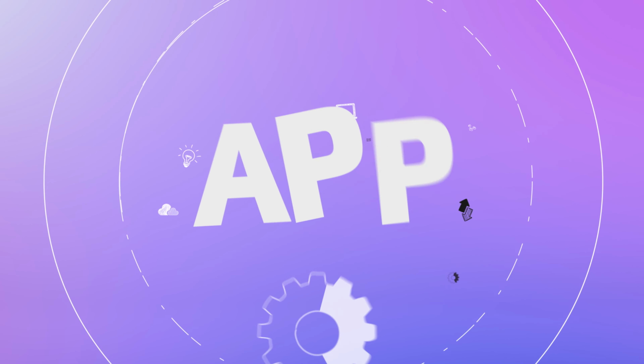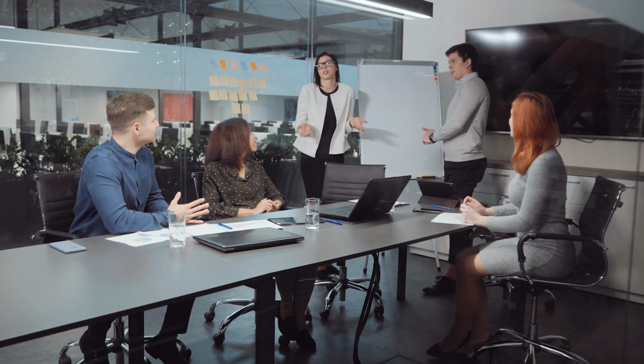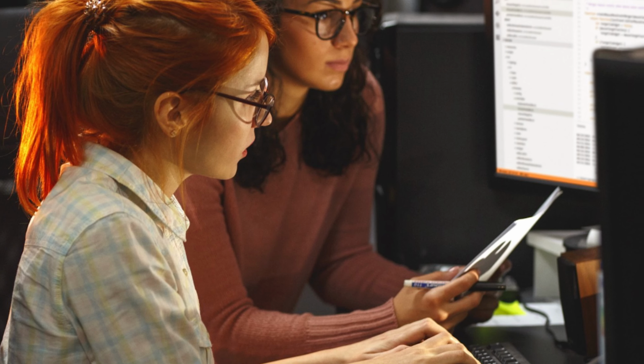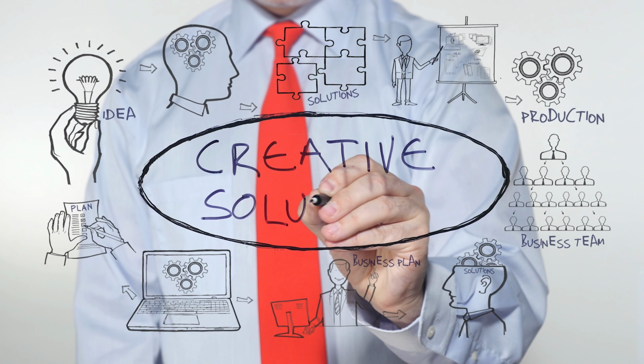They needed multiple apps, and apps that could handle their entire catalog, synchronize in real time as their product offering continued to change, and work seamlessly in any environment. Our team of Scrum Masters, mobile strategists, UI UX designers, back-end architects, quality assurance engineers, and top mobile app developers rose to the challenge and delivered not only 2 native apps, but also a web-based admin panel for the management of the former 2, providing Highline with a complete solution that exceeded their expectations.